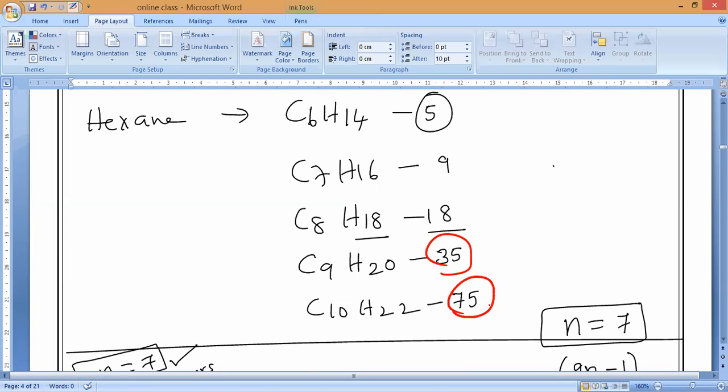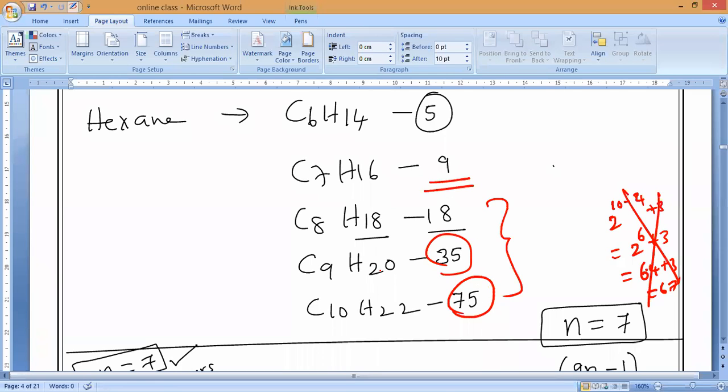Okay, sir. So now, one second, I will check this also. All of you try 2n minus 4 plus 3. Is it coming or not? Just let me check it. See, 10 minus 4 plus 3. What is this value? 10 minus 4 is 6. So 2 power 6 plus 3, which is equal to what? 2 power 6 means how much, guys? 64 plus 3 is equal to 67. So it's not coming. So for n equal to 7, you have to follow the formula; later, 18, 35, and 75. You please remember these values.